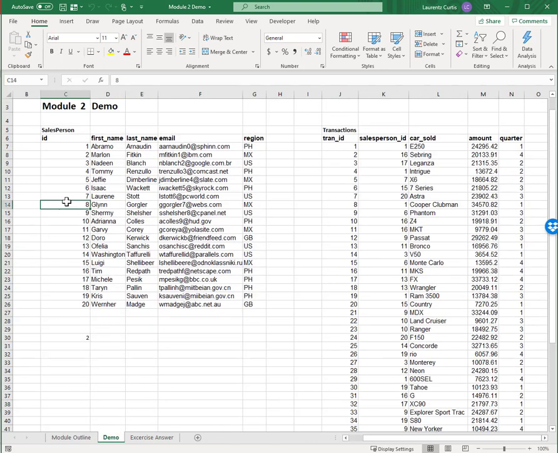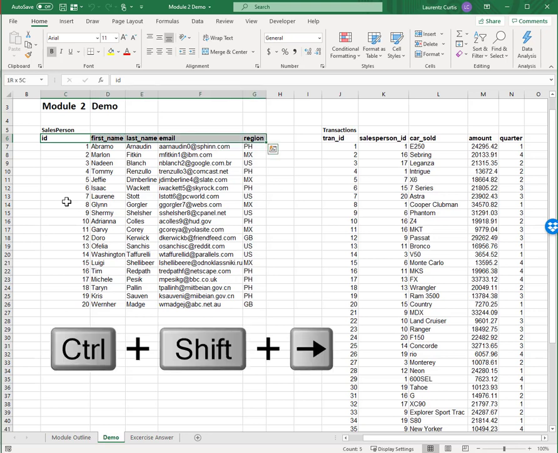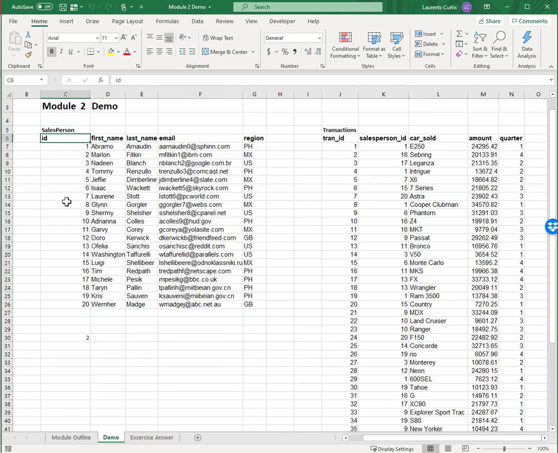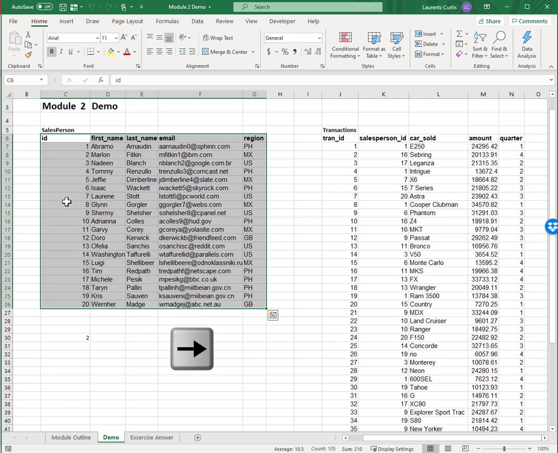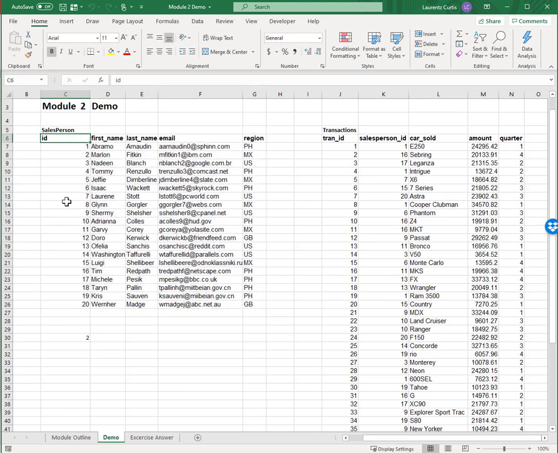Okay, so the first one I want to talk about, a little bit of a review, is how to highlight an entire section. So if you remember from earlier, we can press Ctrl Shift right, and then we press the down button, but you could also have pressed Ctrl Shift down and then right. So your Control is your move to the end. Whether it's right or down, it tells you to move to the end, and the Shift tells you to highlight. So that's the difference between Control and Shift, and it carries through a lot of Excel.